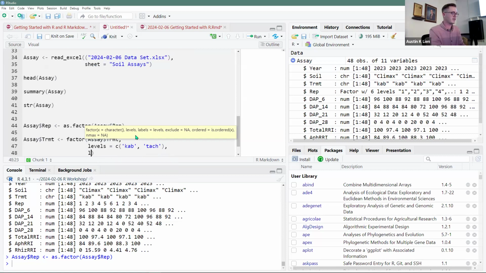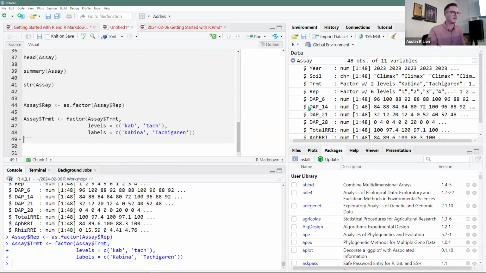And then at this point, we can change the label. If we wanted to make this look nice, we can capitalize it and spell it all the way out, and tachagaran. There. So now when we look here, we have a treatment with 2 factor levels, and it's changed the name of everything.